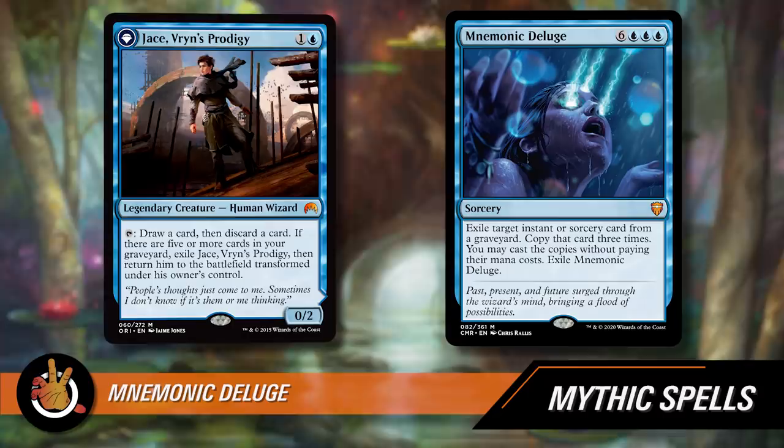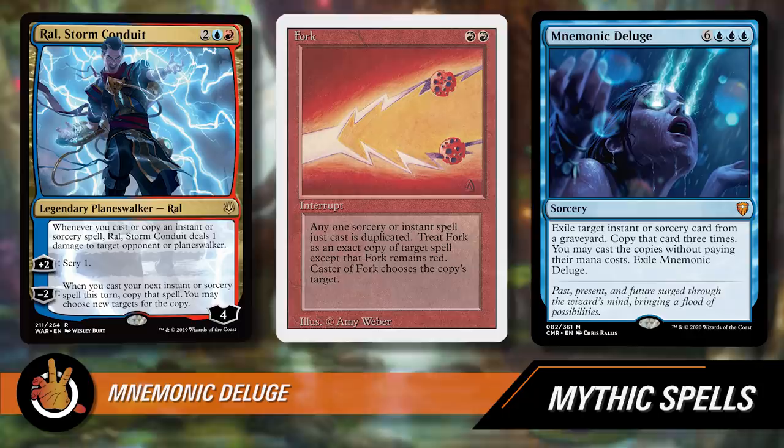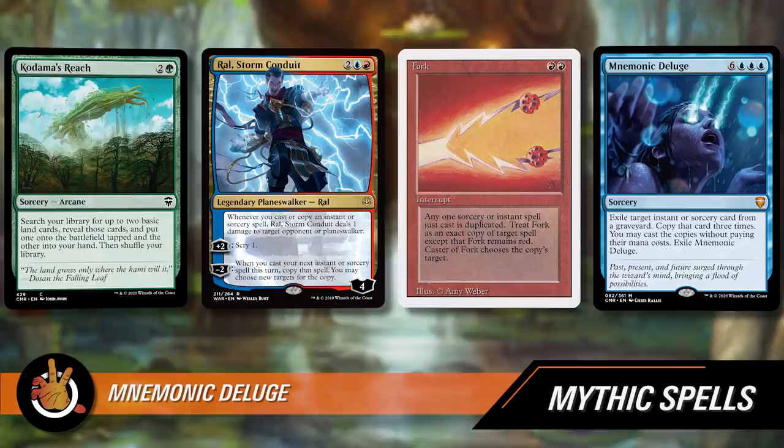Or copying them. You know, what about copying this card when you cast it, forking it in some way? You've got the Ral planeswalker or whatever out. Yeah. And you go, okay, I'm going to triple that one and triple this one over here. Yeah. Okay. I mean, think about this too. Like 9 mana, what if you just cast this on Kodama's Reach? Yeah. Like, right? 3 Kodama's Reaches for 9 mana isn't the worst thing in the world.